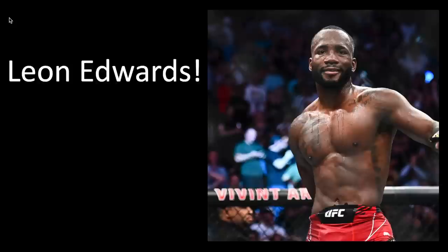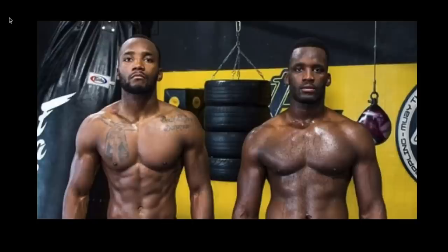There he is with Leon Edwards — the welterweight champ — who may just be the owner of the best physique in the UFC. Six foot two, 185 pounds in the cage, weighing in at 170 pounds. There he is with his brother — his brother clearly wasn't getting ready for a fight, because Leon must have been like a day out from his fight. Insane physique: small waist, perfect proportions, filled-out chest, wide shoulders for his waist. One of the best physiques in the UFC — a really athletic, streamlined look with a crazy back as well. That's why Leon Edwards has the best physique in the UFC.